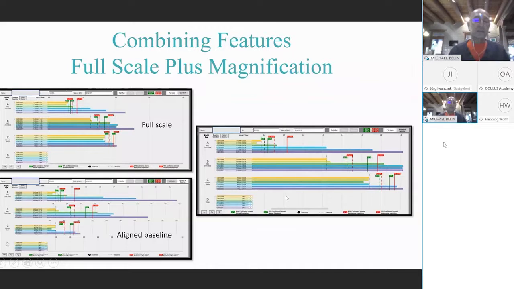Again, a nice feature. If I was giving a talk, it may be something I would show, but in my clinic, I would never really do this. The aligned at baseline is the normal default and really what all of you are going to be using. So again, if I look at the full scale over here, you can see how close these are, but if I use the magnification feature, I can increase the separation. But again, aligned at baseline is the easiest to use and probably what you're going to be using 99% of the time.